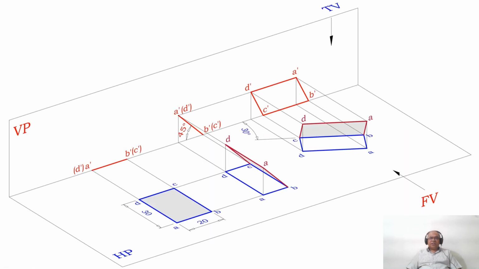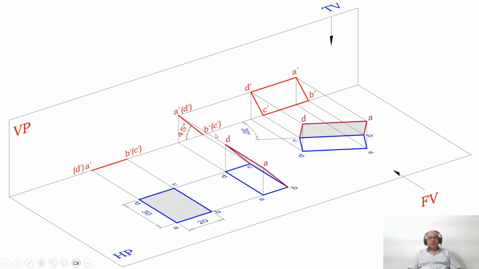Then the edge which is resting on HP is inclined at 30 degrees to VP. So which is the edge which is resting on HP? The edge which is resting on the XY line. Here, this is the point which is on the XY line, B dash C dash. What is the position of that point with respect to the top view now? The top view BC is perpendicular to VP.